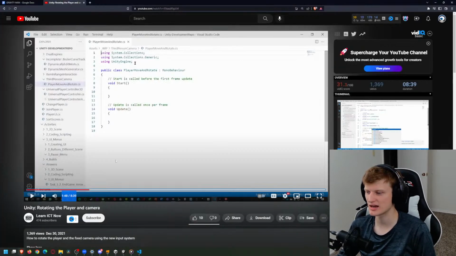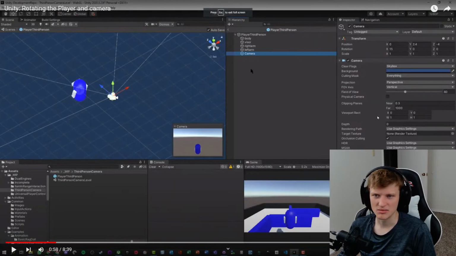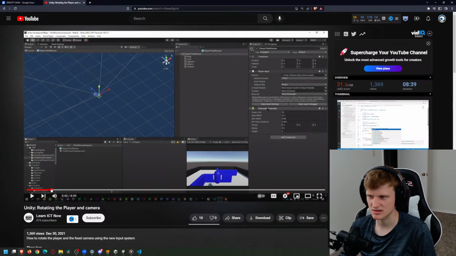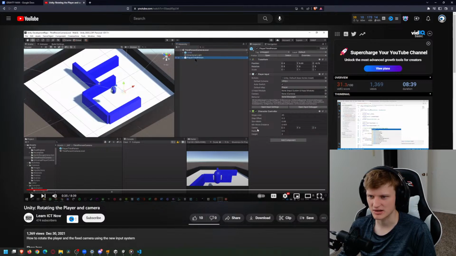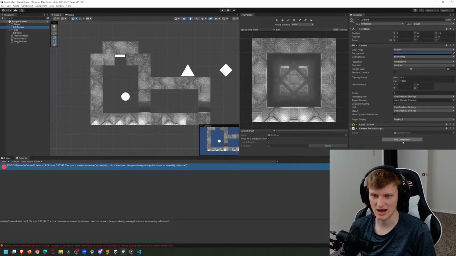Actually, maybe this guy, he didn't show it on screen. Let me look at this though. On the right hand side of his inspector, he might have an input system in here. Does he have an input system? He might have it on the player. Aha, look at this. Okay, player input right here. He has a player input system right here. So maybe we need to add this to our camera. Add a player or an input. So add component.